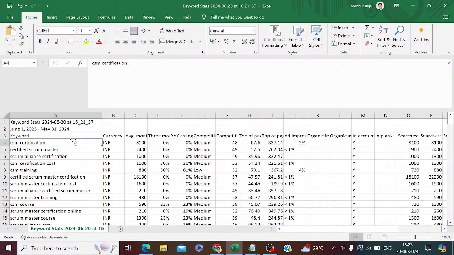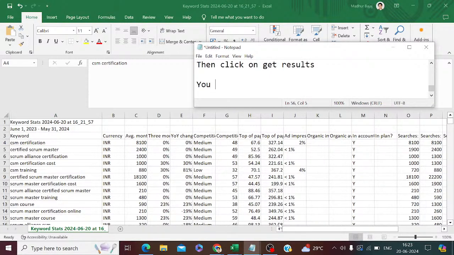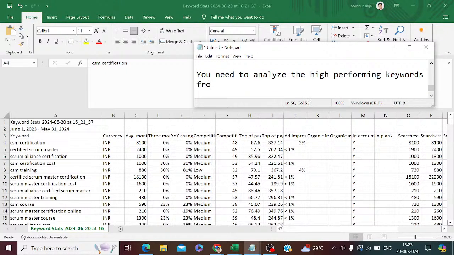Now if you are running a Google Ads campaign, informational keywords are going to be of no use, and navigational keywords are going to be of no use, but you need to analyze the high performing keywords from the keyword sheet.